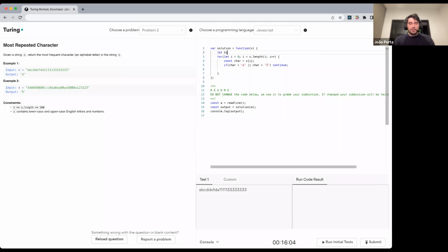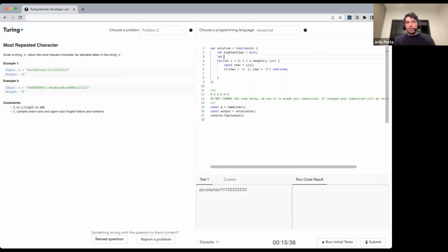So, highest character. I'm not very good with naming variables, but okay, that's good. I will start with S. The only problem with starting with S0 is that it could be a number, so I will start with no, to avoid that.